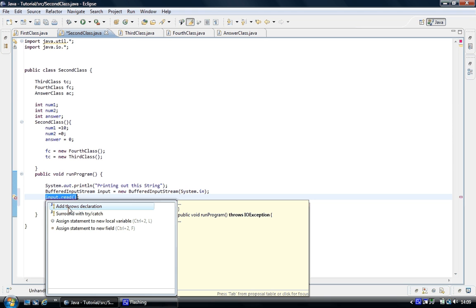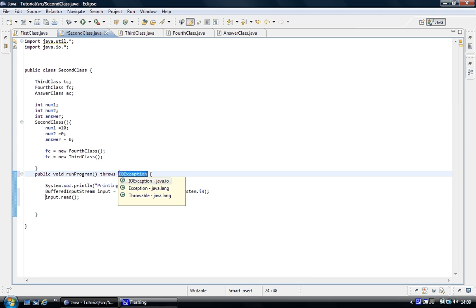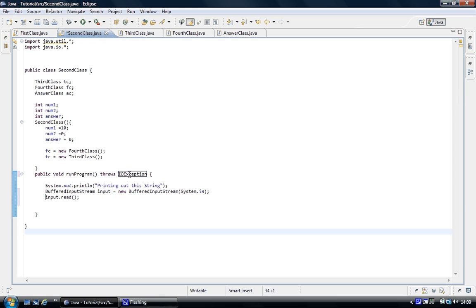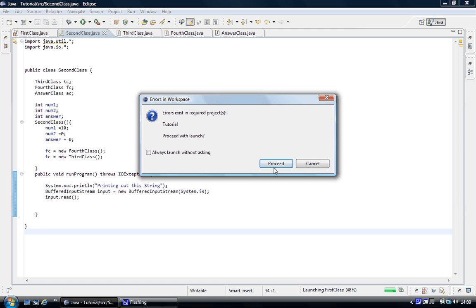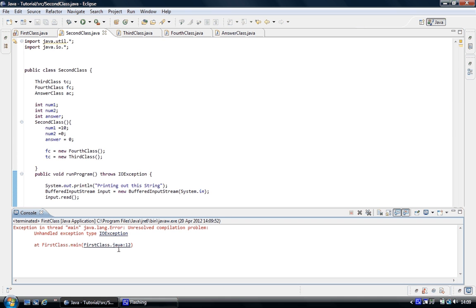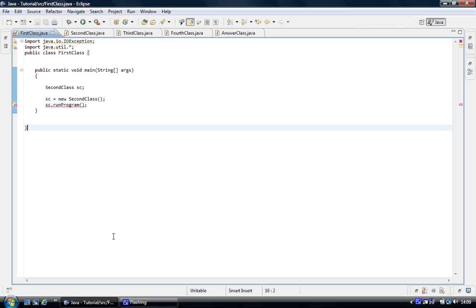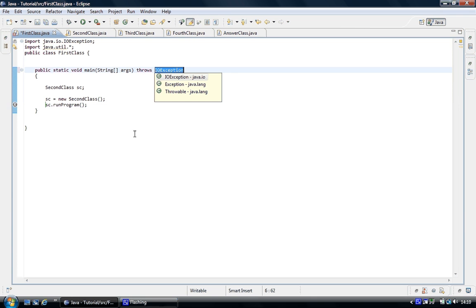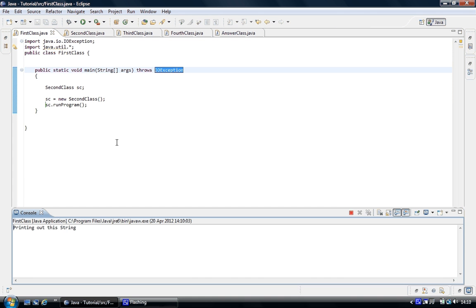So all I'm going to do is add throws declarations, or surround with a catch. We're going to go into this in other tutorials, but this is the most simple way out. I'm doing it at the moment, and I may have to do it in the first class as well. I've done the program. Right, it's going to say that I need to do it in the first one as well. So if I do it there as well, it will work okay now. Right, so it's printed that out, and it also wants me to type a character. That's what we've done, and this is going to go into the program.